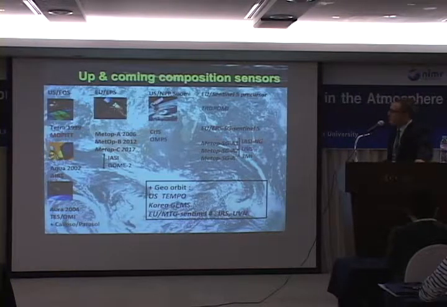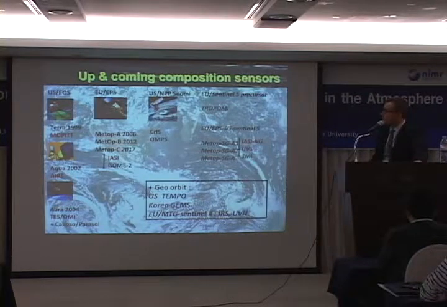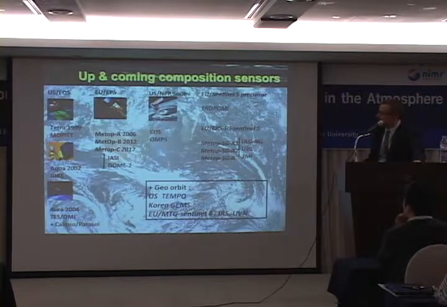Okay, so some of the current assets that we've got: satellites flying at the moment that can tell us about atmospheric composition, and some of the ones that are coming up in a few years' time. In the US, we've gone through what might be called a golden age of satellite remote sensing of the atmosphere for atmospheric composition, and we've had 3 satellites called the Earth Observing System satellites: Terra, Aqua, and Aura. These have all carried sensors that are very useful for looking at different species, be it ozone or carbon monoxide or NO2 and things like this.